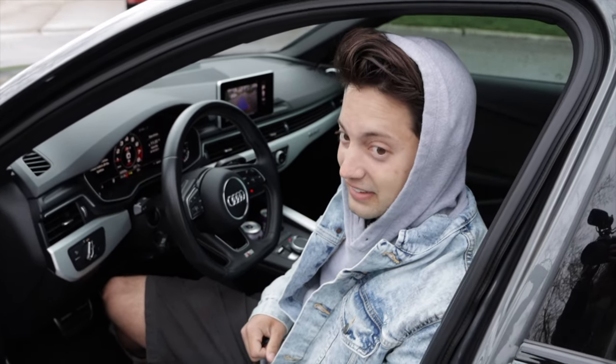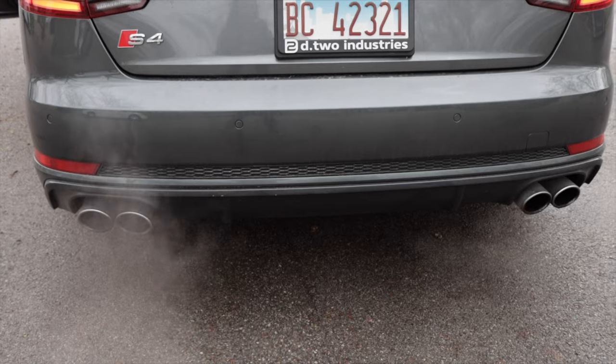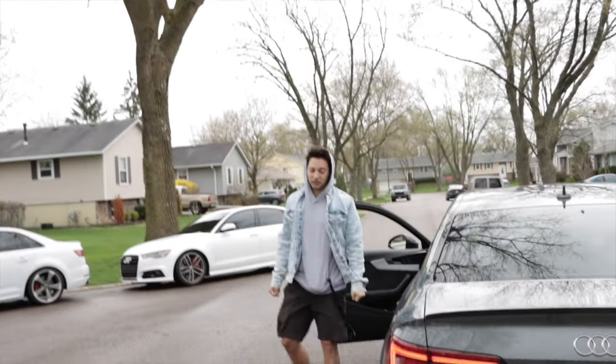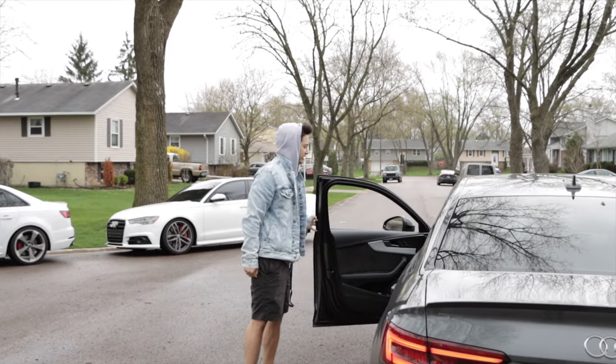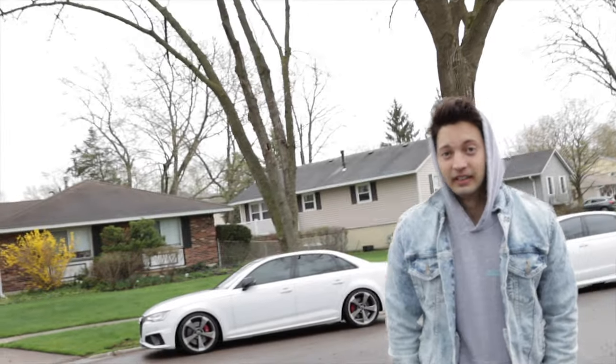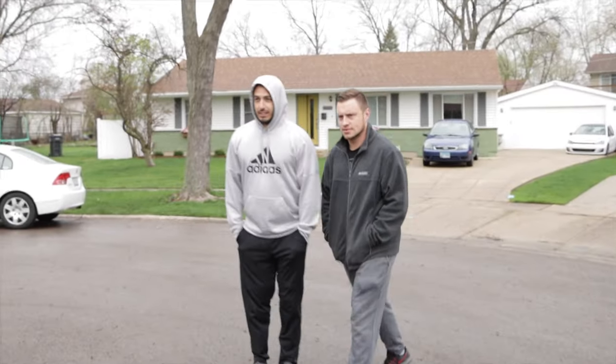Louder. Yeah, for sure. Oh yeah. It's for sure louder. It's gonna sound really good when Mike sends it. It's nice. It's a good tone. He will. Mike always sends it. Mike never not sends it. Yeah, no doubt. You ready to go, man? I think it sounds a lot louder. I hope so.